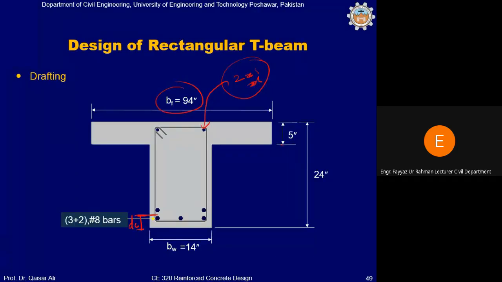अच्छा, ये जो DC है, which is basically the distance from extreme tension fiber up to the centroid of tension reinforcement. H minus DC will basically give you the actual effective depth. Clear? So क्वालिटेटिवली आप बता सकते हैं, it will be toward the second layer, near to the second layer, or it will be near to the first layer? सर, फर्स्ट लेयर। फर्स्ट लेयर को। और किस तरह कैलकुलेट करेंगे?